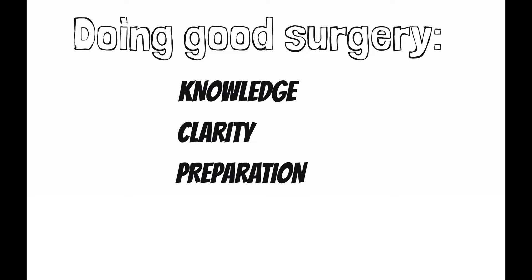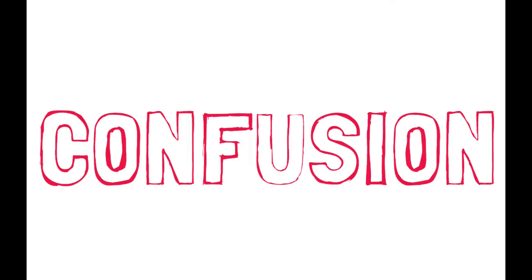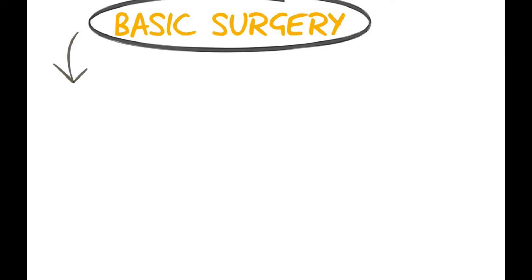You need to have knowledge, clarity, and preparation when it comes to instruments. In this video I'm going to start explaining the surgical kit, starting with flap instruments. Many dentists have confusion about surgical instrumentation — confused about the type of instruments you should have in your surgical kit, how to use each instrument, and in which order. They all kind of look the same, same color, sometimes minor differences. Most of us have too many instruments, maybe not the ones we need, and maybe not knowing how to use each one and in which order.